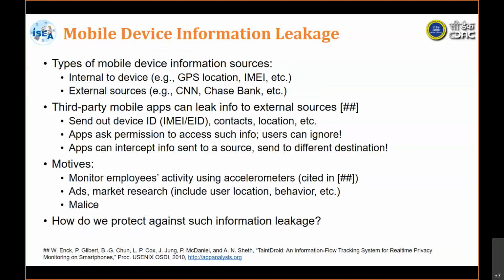Now this once again talks about the specific details that are getting out and which I should be concerned about, like your GPS location, IMEI number, or in case of other categories of devices like CDM, it is the EID number, etc.